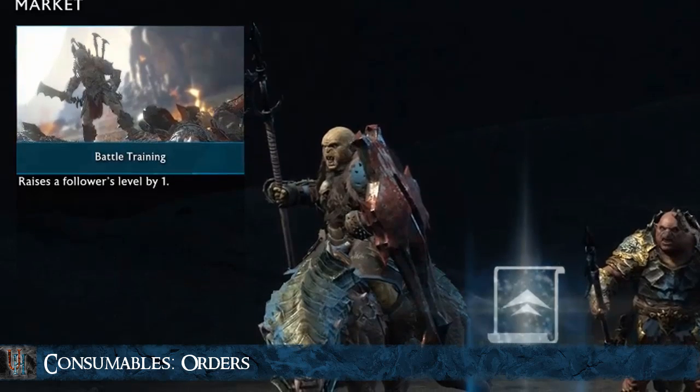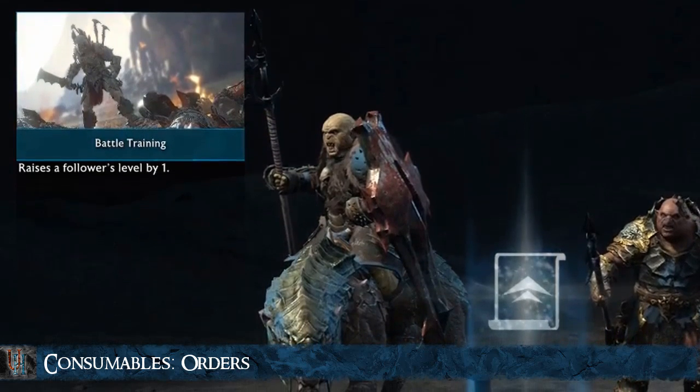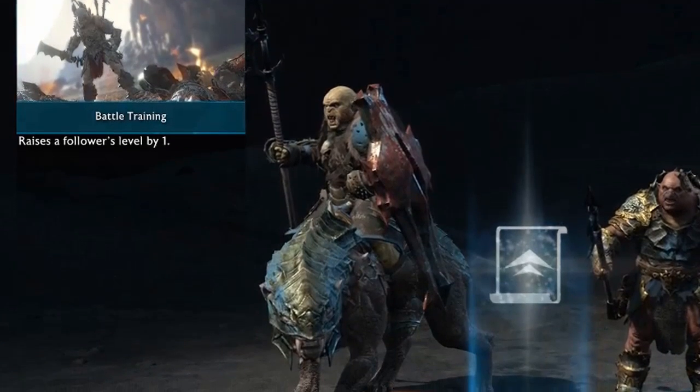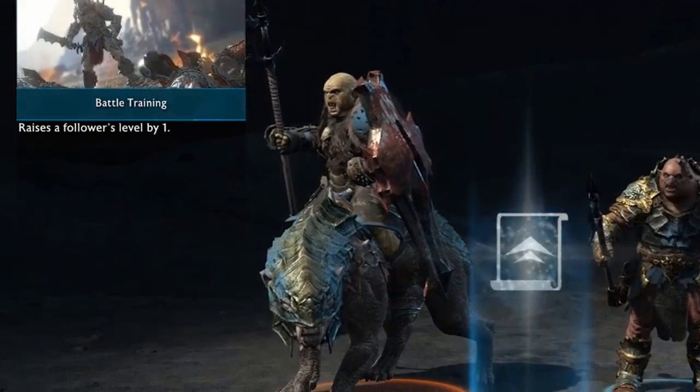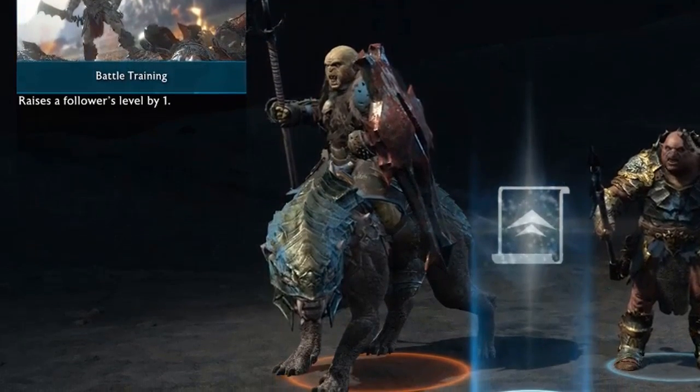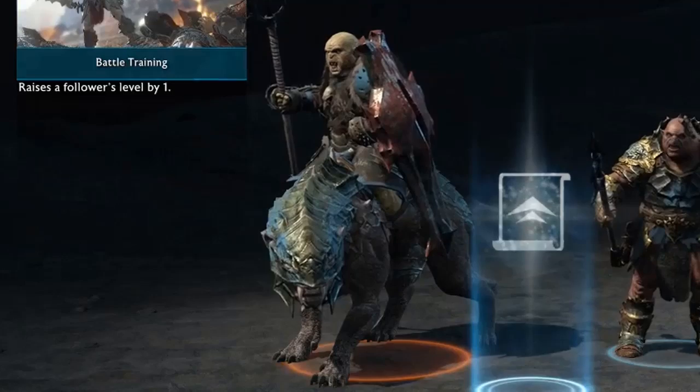Now let's talk about the consumables. I already talked about what boosts are for, so this time I will talk about the cards that are meant to be used on our followers. These are reassignment cards and training cards. Let's talk about training cards first.